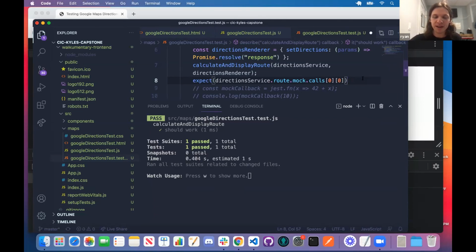So remember, we've got two dimensions of arrays. We've got the outside dimension, which is each call. Then we've got the inside dimension, which is each parameter of each call. So this is getting the first call, and that's what calls bracket 0 bracket does. And then we want to get inside of that first call. You're accessing the array within the array.